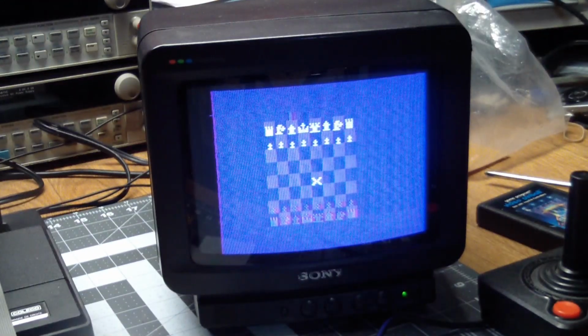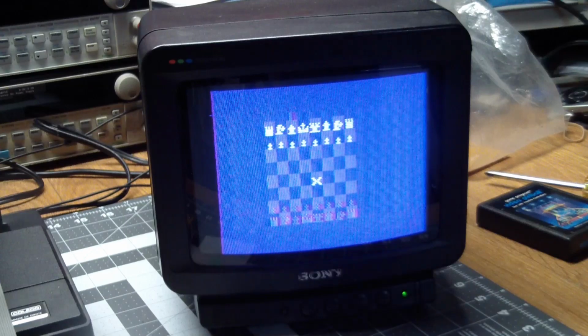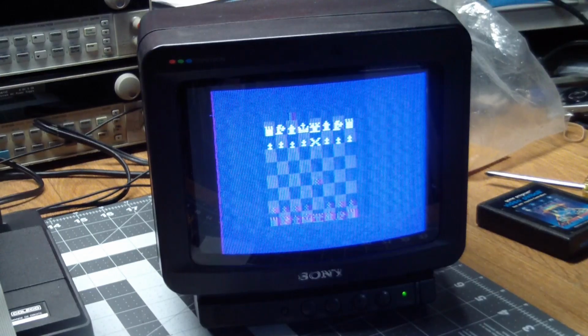Okay, I couldn't help myself. I burned a copy of Video Chess, and well, the user interface is interesting, but let's see. So start with white, pawn to king 2. Won't let me do that. I guess black starts. And oh, it's thinking. So it actually made my move and moved its pawn.